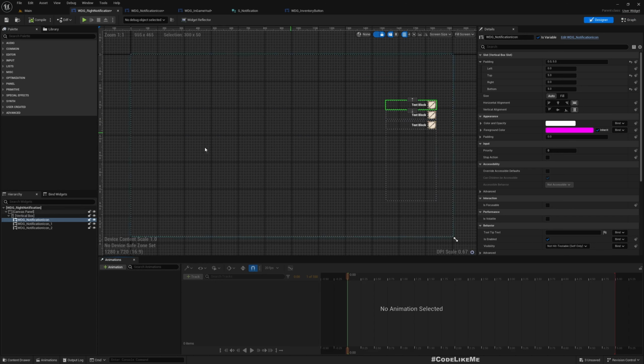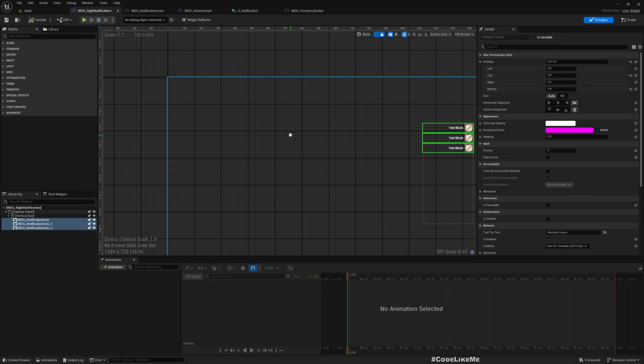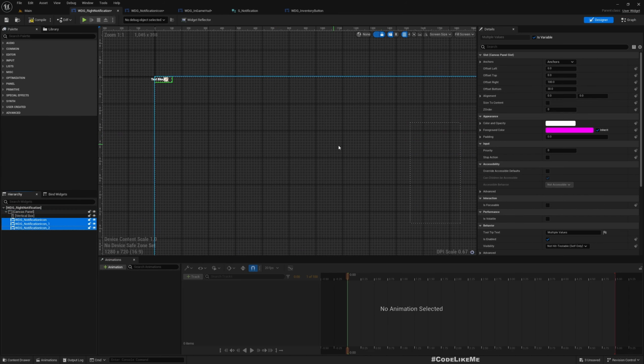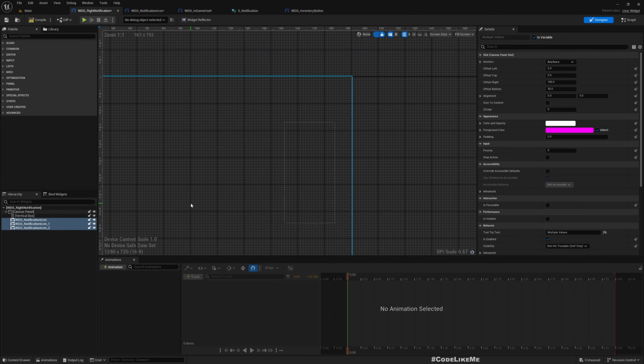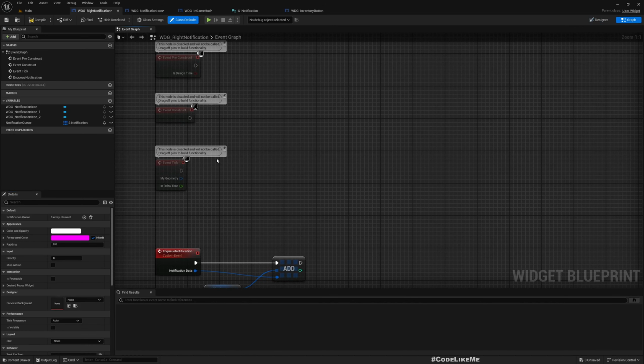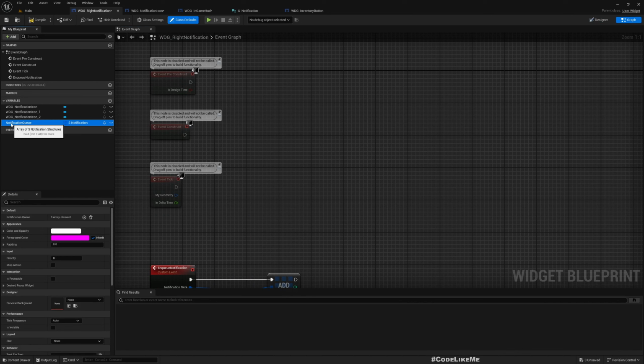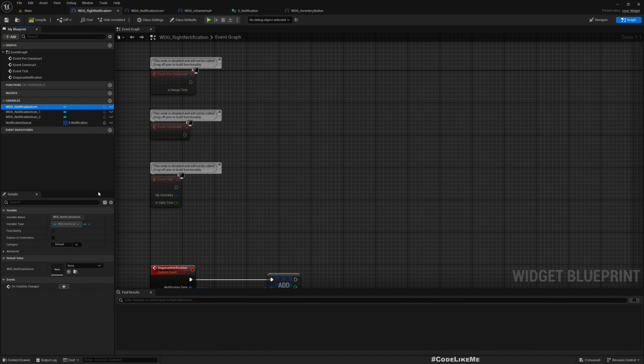And the other thing is, initially these should be outside somewhere, this vertical box, and also they should be hidden, but let's forget about the hiding part, because I just want to show them at this vertical box as we add notifications here, so that we can have some animation effect like move them down, up, etc. So I'll have another variable to hold these notification widgets in an array.